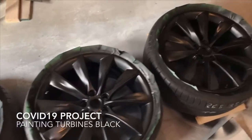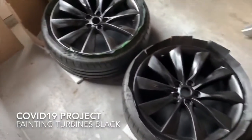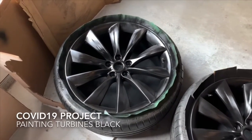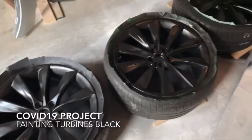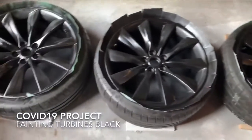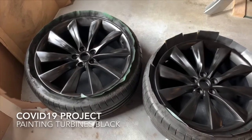Up until I started painting them, I wasn't really sure if I should paint them or keep them silver original. But now when I'm looking at them, I mean, I'm in love. I'm going to love them every day. They are gorgeous. These things are gorgeous. Anyway, I'm going to go and make one more coat and see how it comes up.